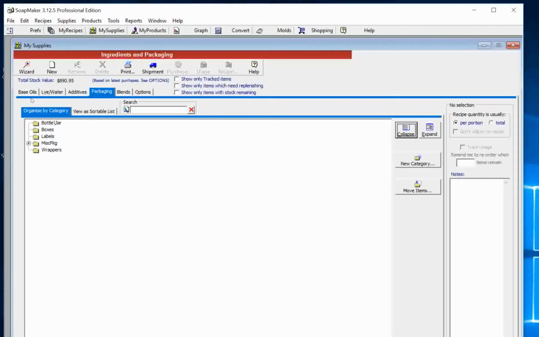What I have come to appreciate about the SoapMaker Professional Edition, and I'm sure it's in the Light Edition as well, is that it's so easy to stay organized. It's as easy as having a filing cabinet with all of these things in it, but because it's an electronic copy and we're using the computer, it's so easy to keep everything organized, and you don't necessarily have to turn around and go and count or see if you have X number of pieces available. As much as you can, stay on top of it.